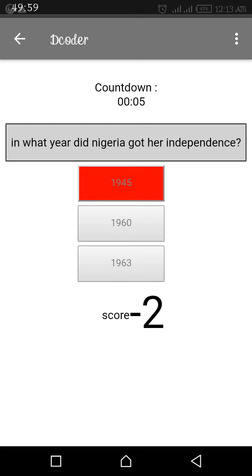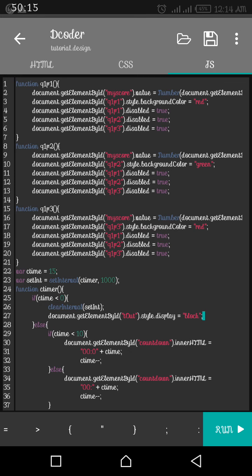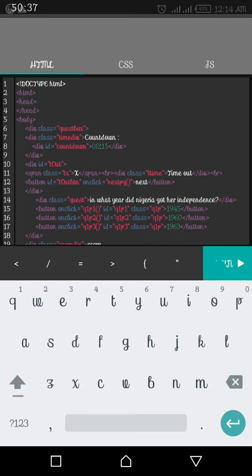In the meantime, when our button is clicked, it gives us what is supposed to happen. Yeah, okay, worked exactly how we want it to be. Now let's go for the next question. So we are done with the first section of this round. But before we go, I would love to create this next button so that we'll see how it works and how we can apply it to our code. Yes, we still can apply it to our code.